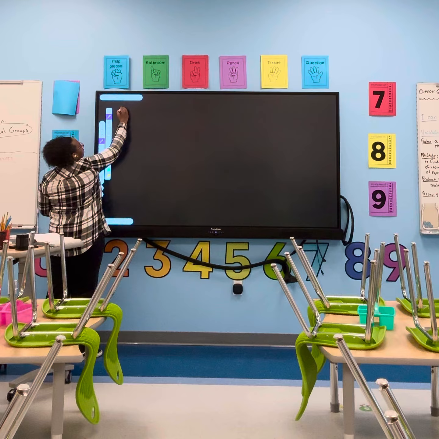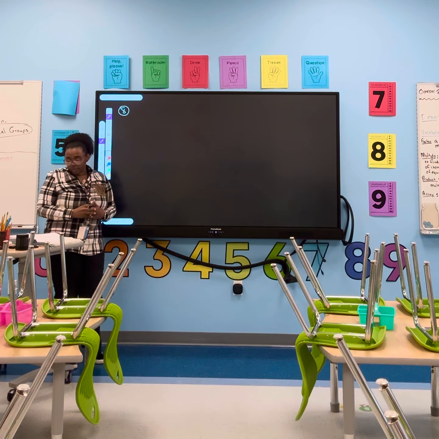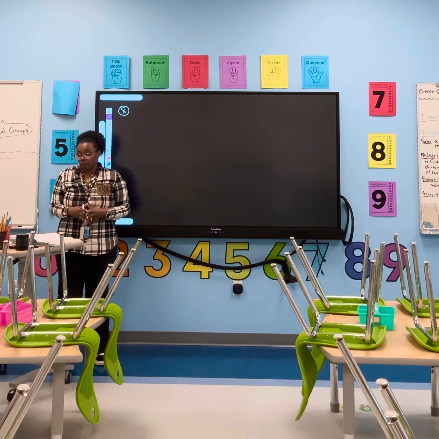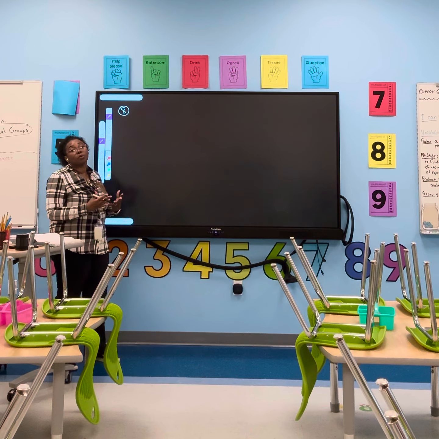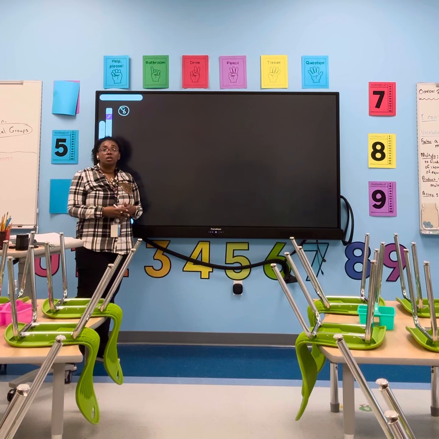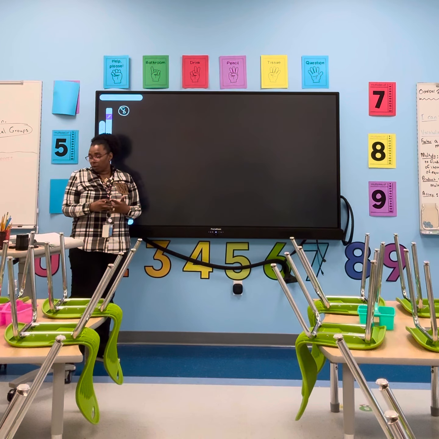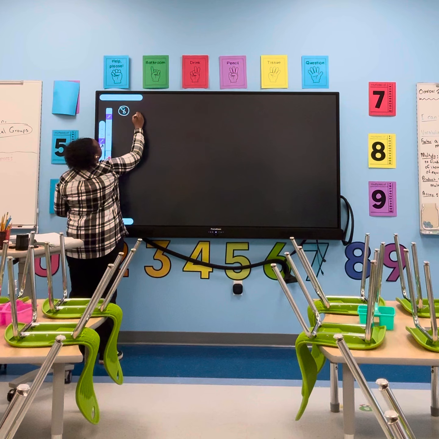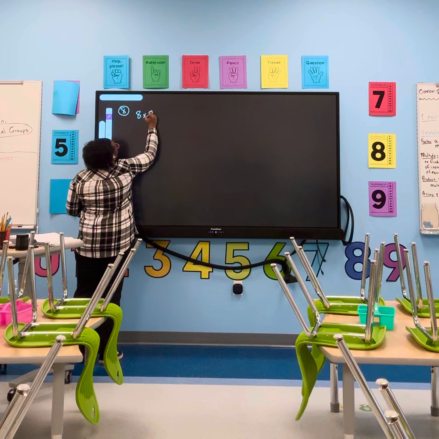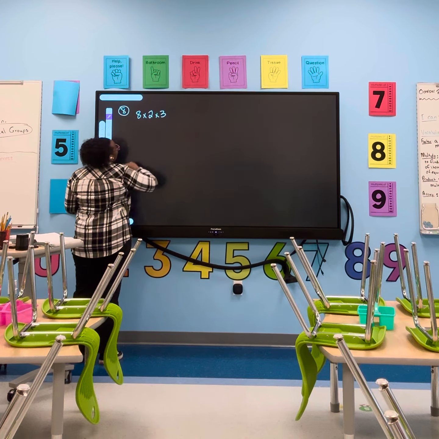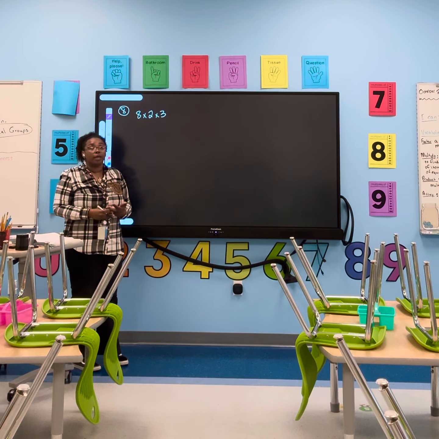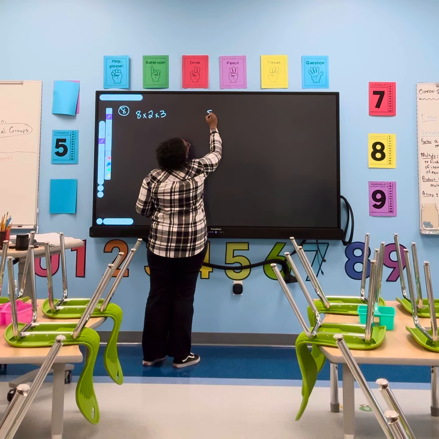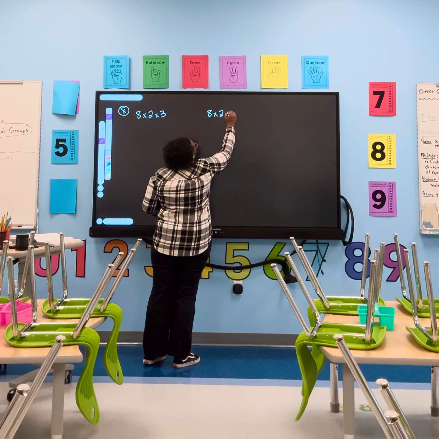All right, let's do number 8. So for number 8, it says, show 2 different ways to group 8 times 2 times 3. Then find the product. Remember, the product is the answer to our multiplication equation. So make sure you are practicing those vocabulary words. So I'm going to write what they gave me, which was 8 times 2 times 3. And they want me to show 2 different ways. So I'm going to write it one way, and then I'm going to write it another way. So I'm going to write it 2 times. 8 times 2 times 3.